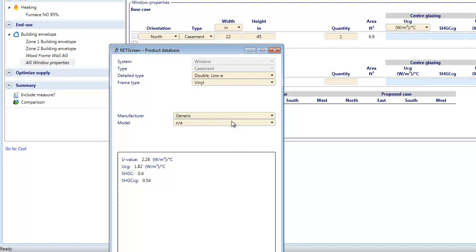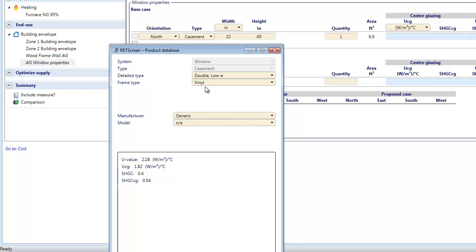So RETScreen has loaded into this database a small number of manufacturers and some model numbers for windows. It's unlikely that you'll find your window there. And if you're doing an existing building, it's unlikely that you even know what brand it is or what model it is. Where possible, I choose generic.